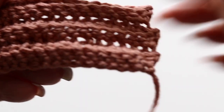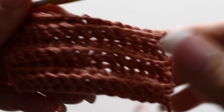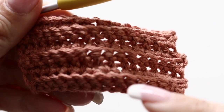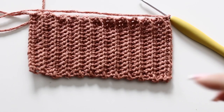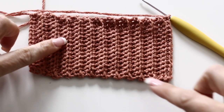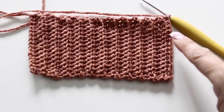And you are going to continue exactly like that, single crochet in the back loop only, for a total of 23 rows. And this is what your work will look like, little ridges. And you actually just created the cuff of your little booty.